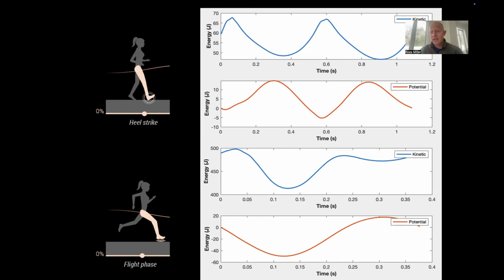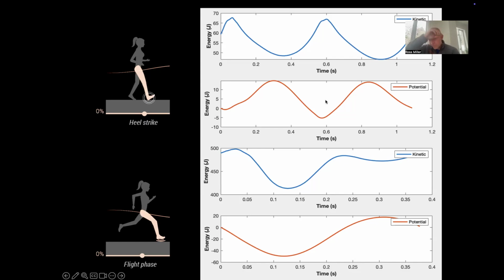Such that if you were to add up this blue line and this orange line, one's going up, one's going down, others going up, others going down, you'd get a relatively flat line as the sum of them, right? One goes up by 50, one goes down by 50, you sum that and you get a relatively constant level of the sum of these two types of mechanical energy.